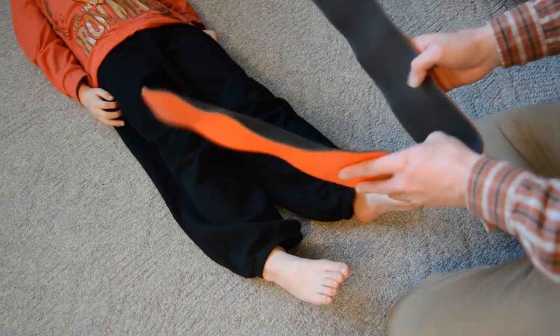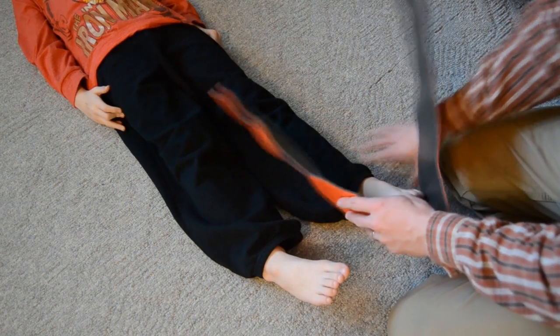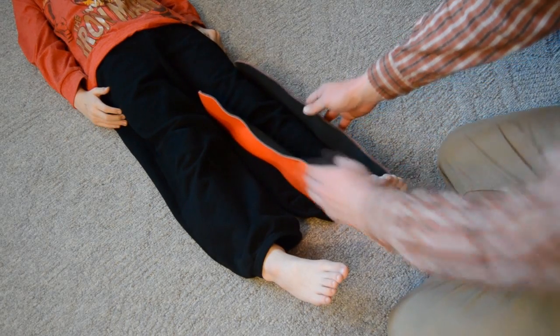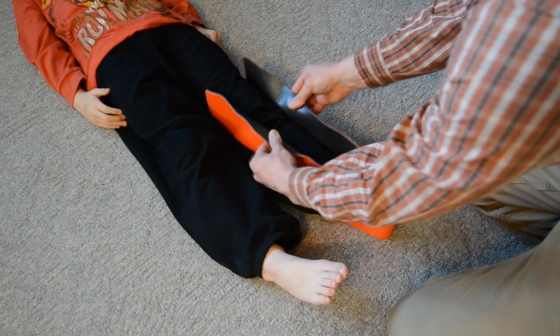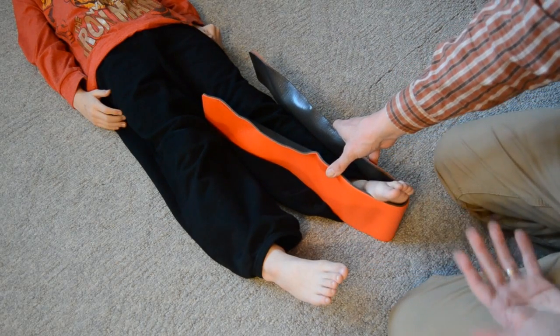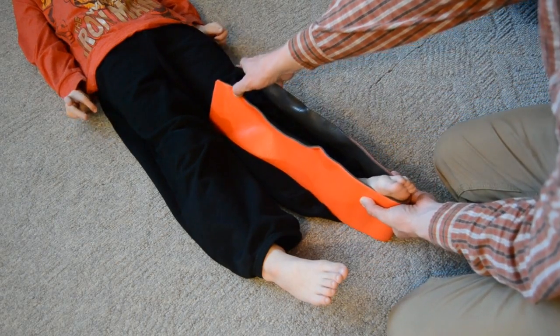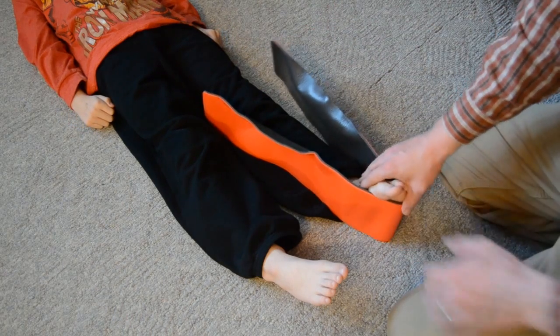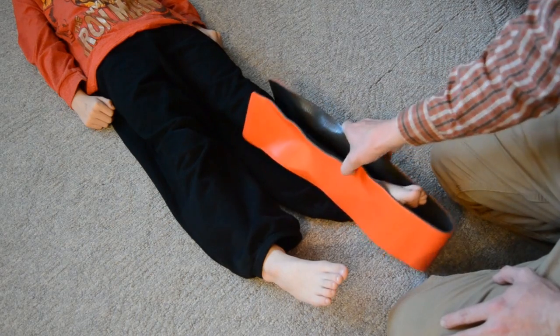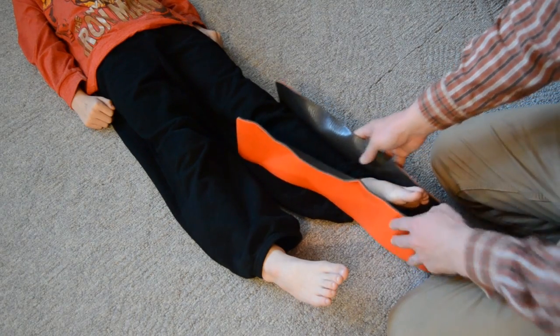There's two different ways you can see demonstrated how to splint the ankle like this. One way is just to make a complete U-shape with the splint, and then we can bend it here, and we can secure it. Now, because this little guy's so small, it actually will get the knee really good doing it this way, and it keeps the ankle from bending. Now, in adults, you may find this splint actually only comes up to about right here, but you really want to try to get the knee.